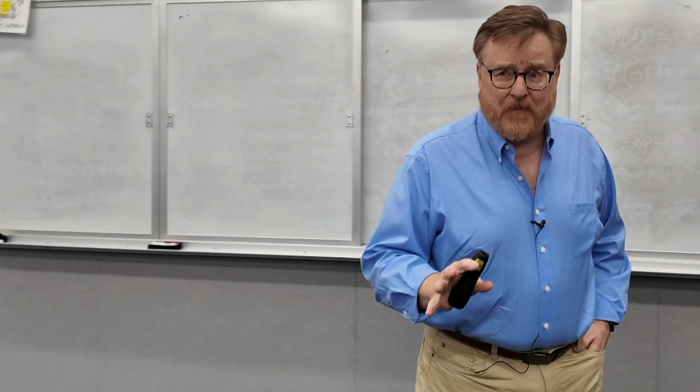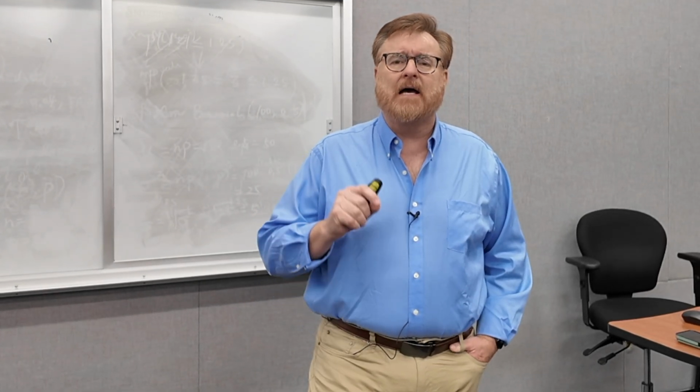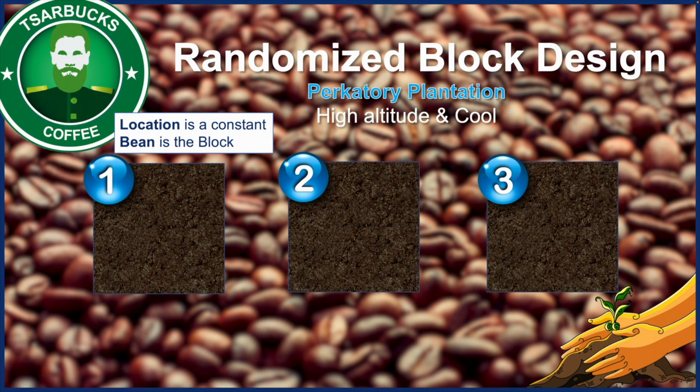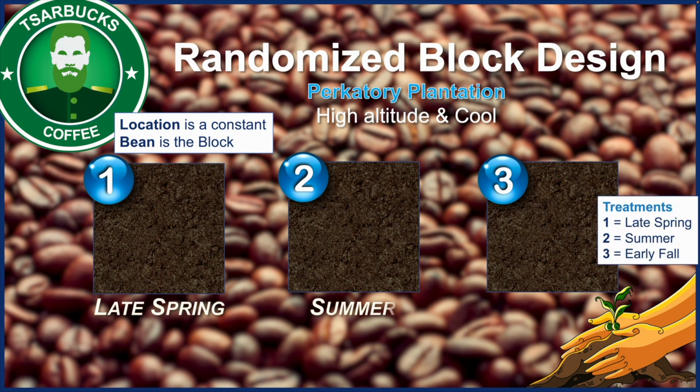So with that setup, we're going to use a very specific test. We're going to choose the appropriate test, and it's called a randomized block ANOVA. Think about what we are controlling as a constant versus where variability would lie in this model. The first thing you might notice is that the soils all look the same. That's because location is a constant. We're growing them all in the same place, but we're growing them at different times. The times will be late spring, summer, and early fall. Therefore, the differences that we're interested in, our treatment effect, will be due to time of planting.